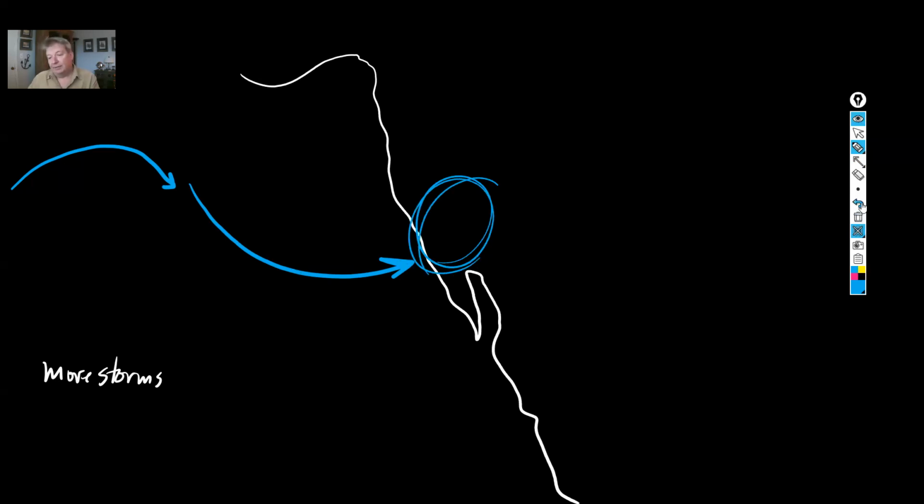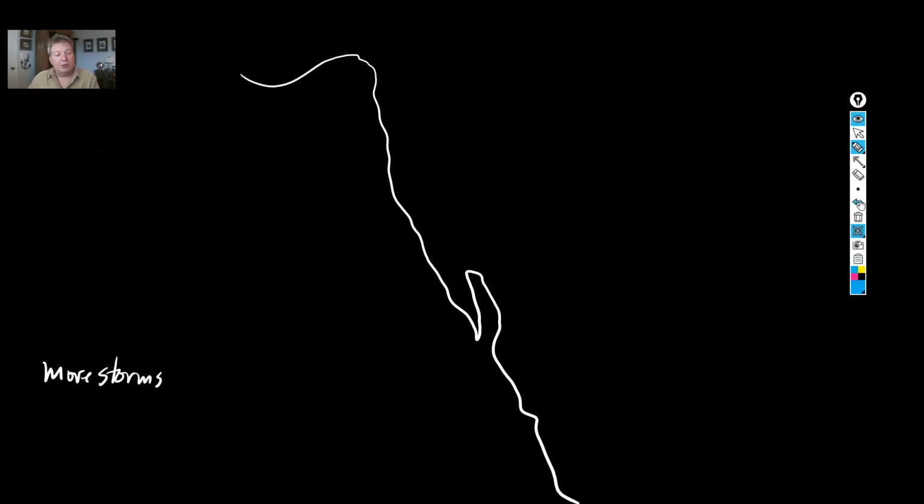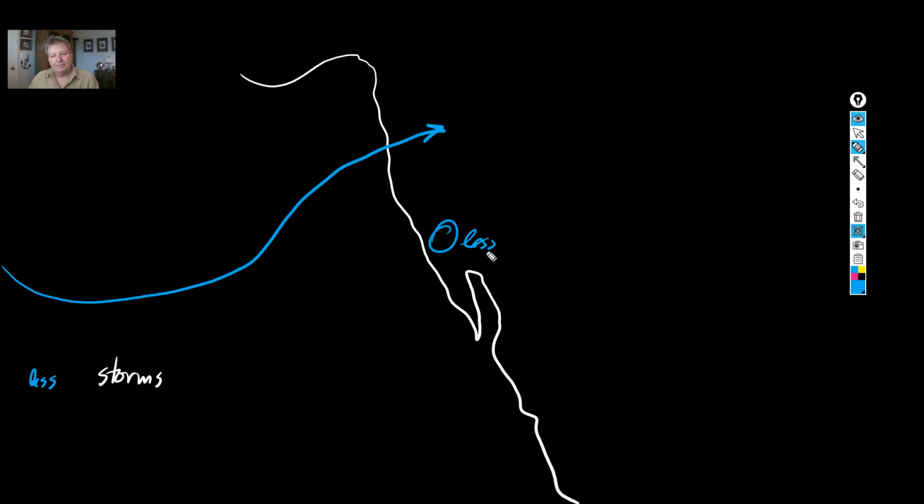That's what's going on. If I get less storms, so I can go here and say, if I have less storms, then I don't get the jet stream being as pushed to the north. I'm not getting that heat to feed the jet stream. And so the flow comes over this way and it kind of goes up this way, and I get less storms. So La Nina, we'd expect California to be less in terms of precipitation.